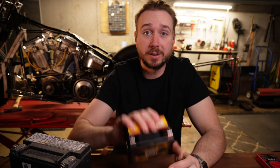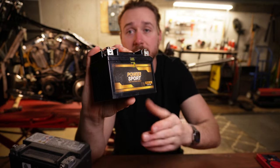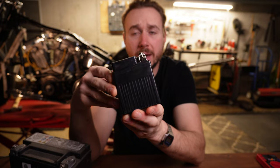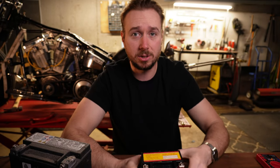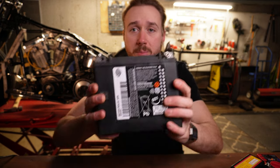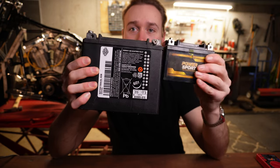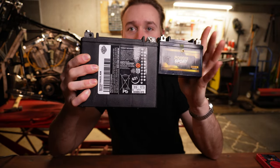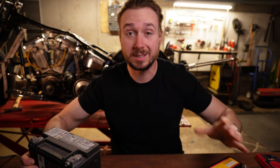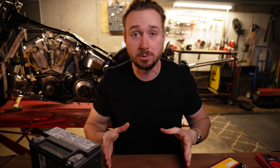The best place for us to start is right here with the battery. This is the battery I pulled out of my motorcycle — it's a pretty small battery. When you're running kickstart only, you don't need a battery with 300 cold cranking amps. For example, this is a Harley battery, a stock Harley battery, and this is the one I run. You can see the size difference there. It doesn't matter, for the sake of this test, which kind of battery you have. I'm going to bring you in close with a top-down view so you can see exactly how we're going to do this test.